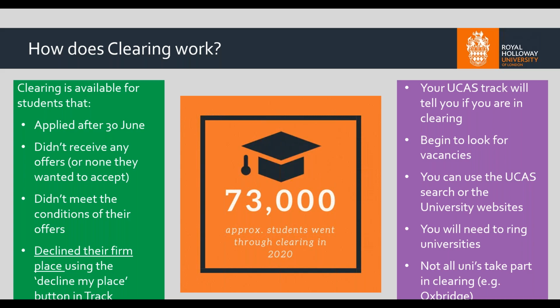Some universities don't. They want you to call them. Ultimately, to get an offer from a university, you're going to have to call them anyway. So those are different ways of looking for vacancies, and we'll talk about how to best find that information in a bit as well. The main ways are by searching UCAS and university websites. UCAS has a great function on their website, which we'll look at in a second. If you have particular universities in mind, that can be really useful to have a look at.